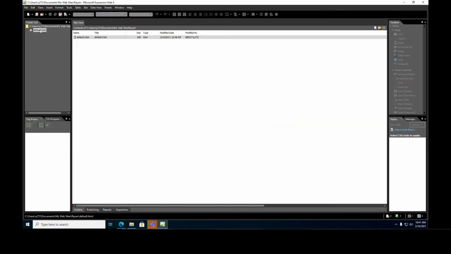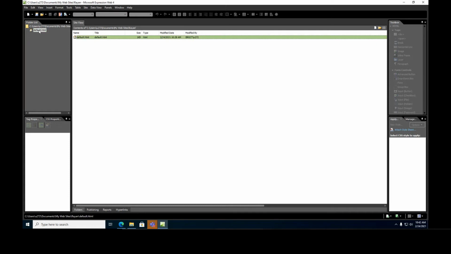So you can see this one is default.html. So a web page is similar to PDF, similar to JPG, similar to Word. The Word extension is what? Doc.